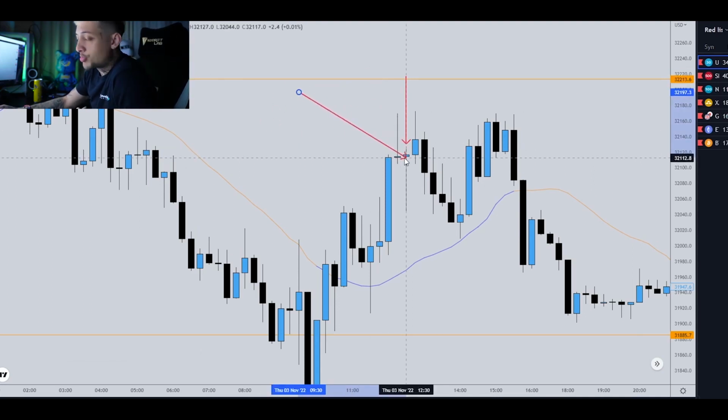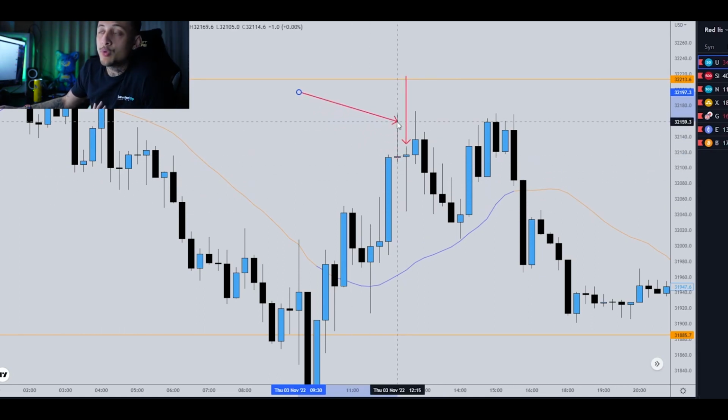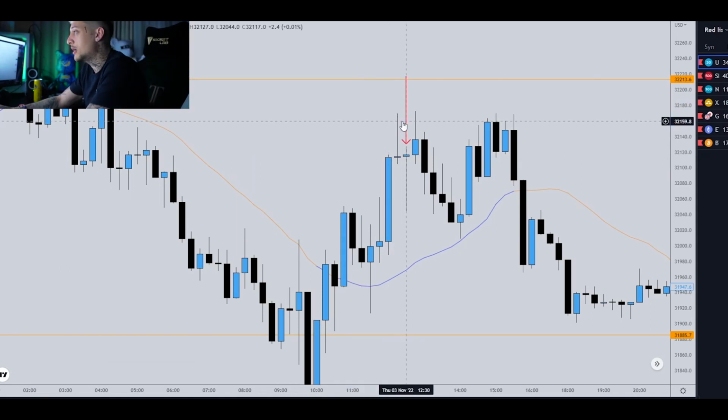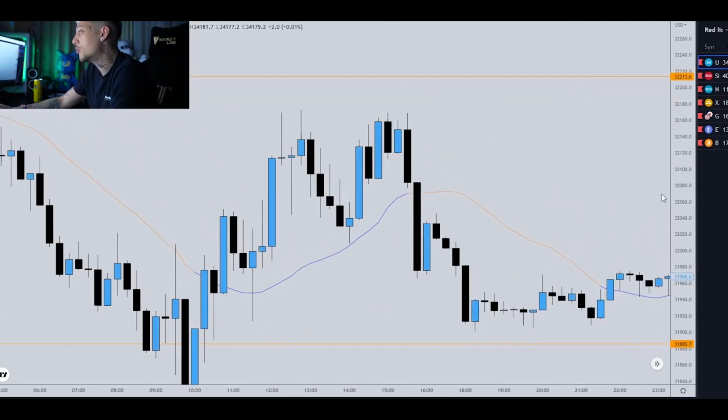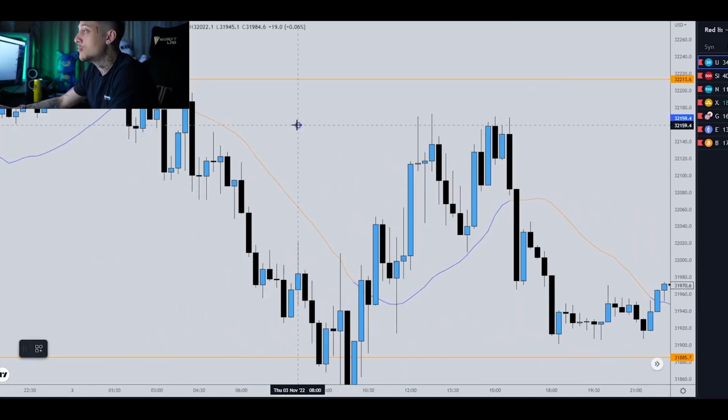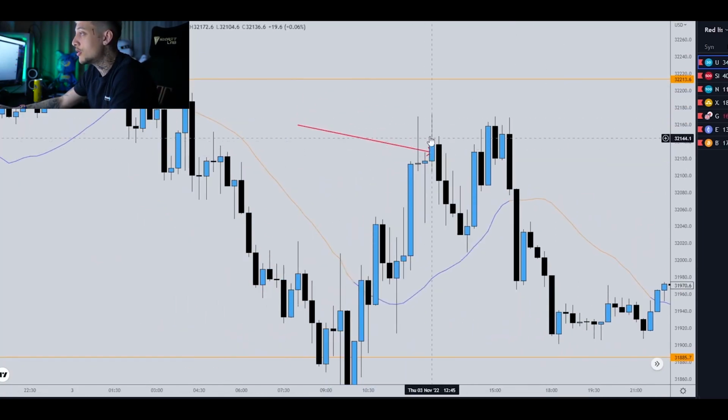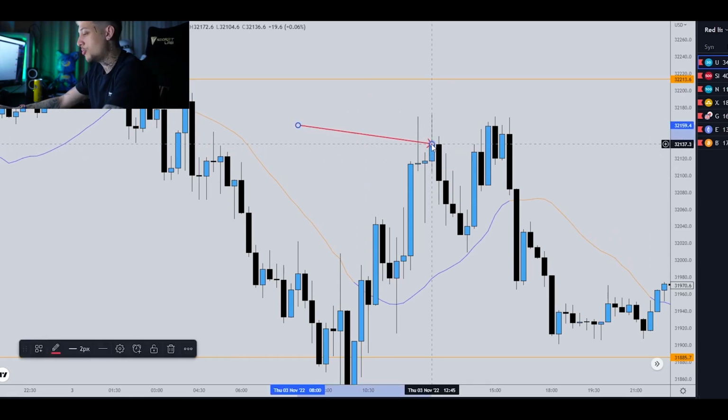This is the complete opposite. If we saw this at support, it would be a different story, but since this is at resistance, it is not an example of a rejection because we have a rejection to the downside. We want to see a rejection to the upside when it comes to resistance. Again, the bigger the rejection, ultimately the higher the probability of price going in our favor. This candlestick over here is another example of a rejection, where right once price closes is when you would take the sell position.